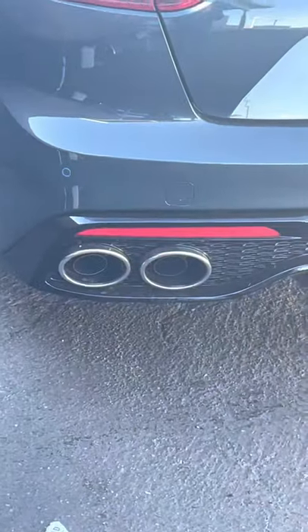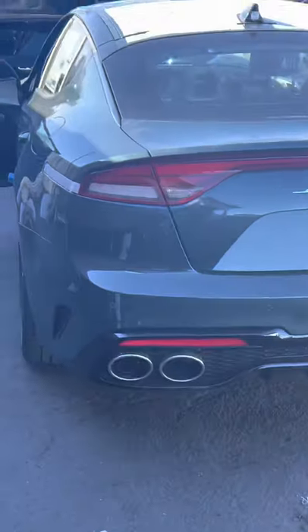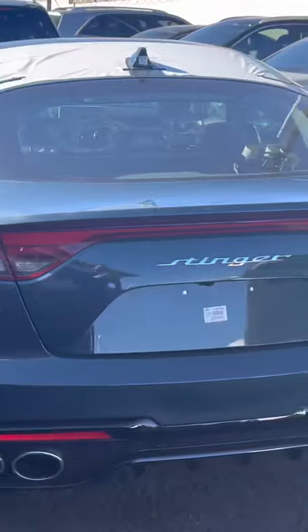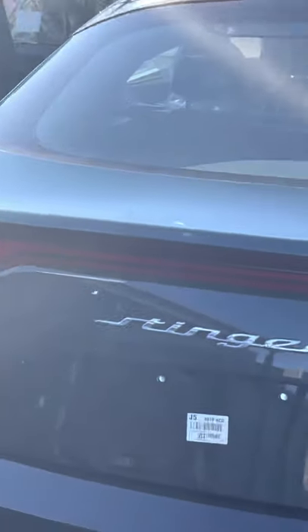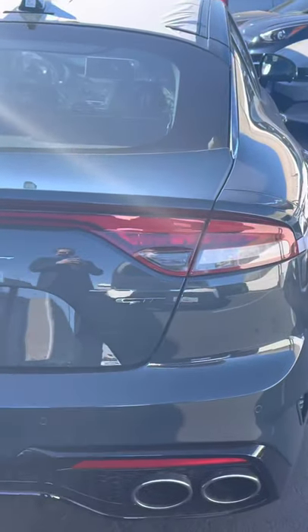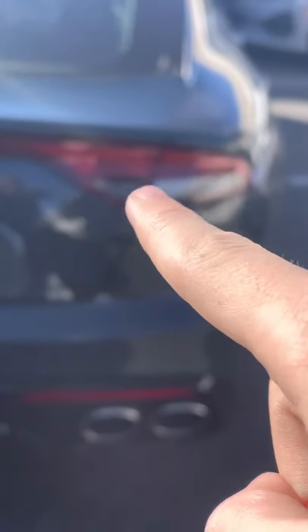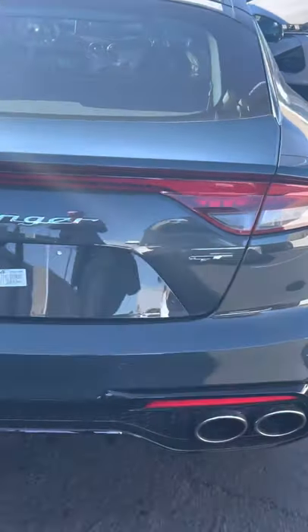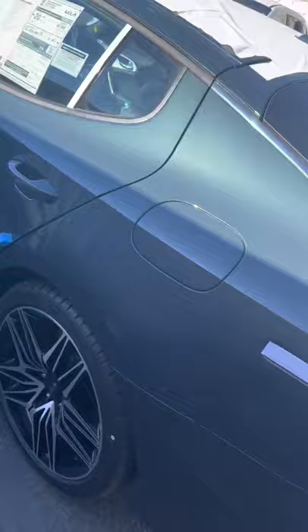Starting with the tailpipes I mentioned — they're larger and more circular than the last years. There's also a full LED tail bar that's been changed, so the lights go through the whole top end as well as right through the middle part. They cut out the circular shapes we were used to, so now it's just across the top, similar to what I think is like a Charger look.